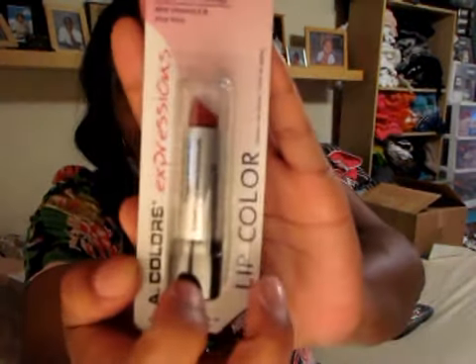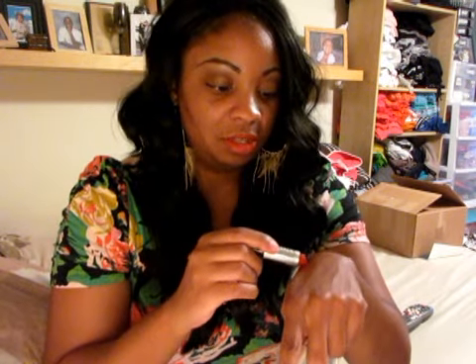So the next three are more deeper, darker colors — I would think those are good for the fall and winter season. The next one is another LA Colors color, and this color is Berry Red. I like that name — Berry Red. We're going to try it on my lips. This is without any liner or pencil. This is pretty pigmented, in my opinion. And it's very pretty also. This is the swatch on my hand, and it didn't take that much to get that color. This one is so far winning.